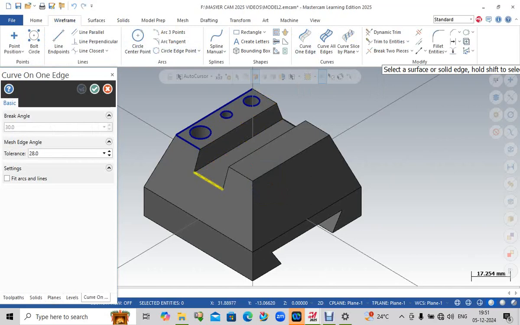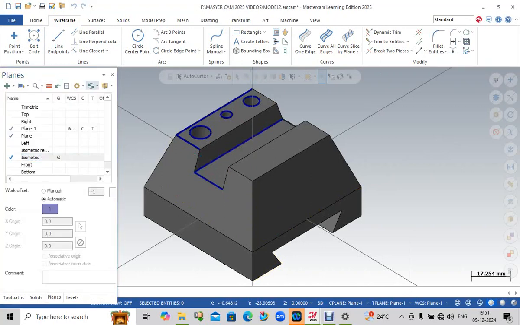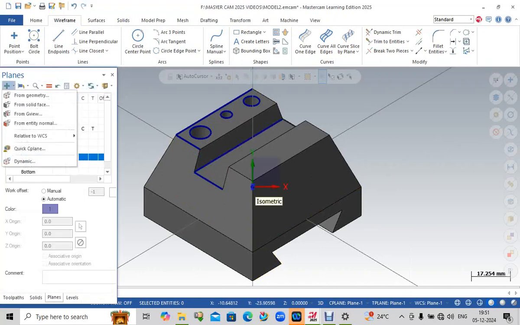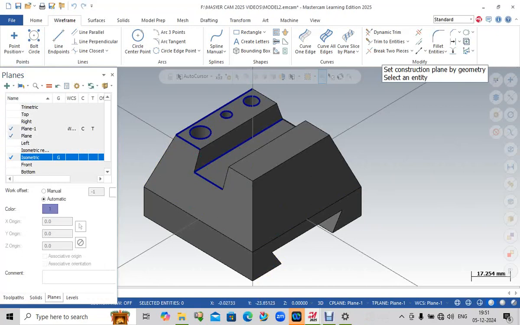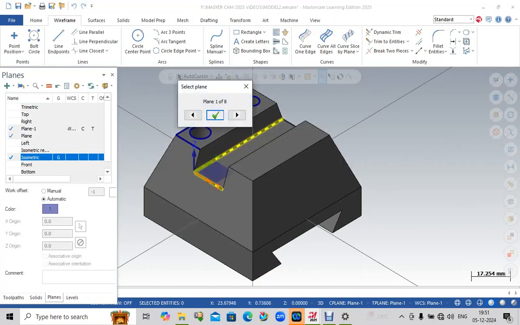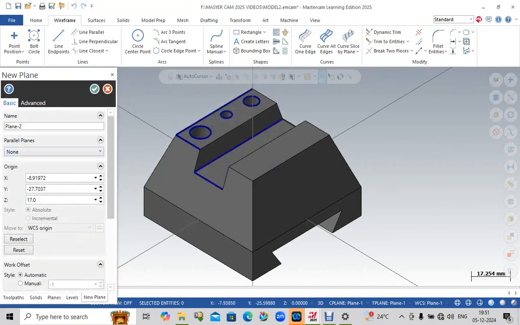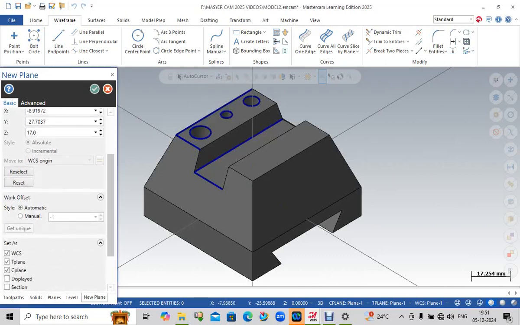Suppose I would like to work with this plane, make it 3D and here, close it. Then we go for the from geometry option. If you select the first one, this is the x-axis. If you select the second one, this is the y-axis. Okay. Now by default it is plane 2 coming. You have to save it.